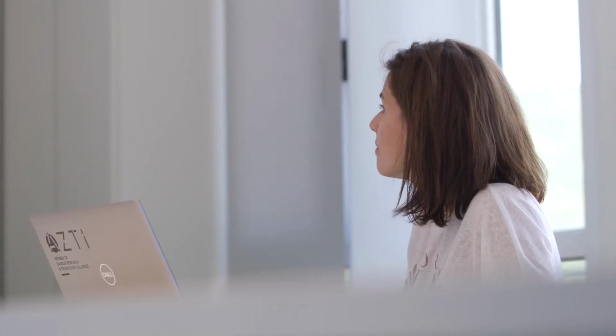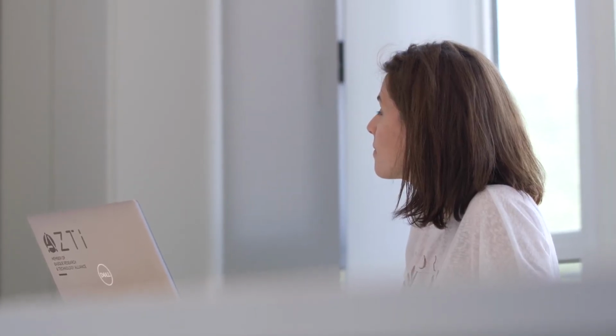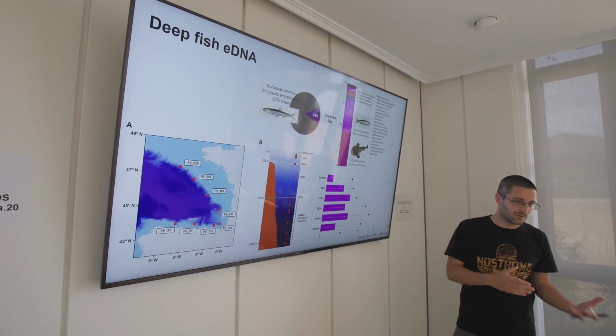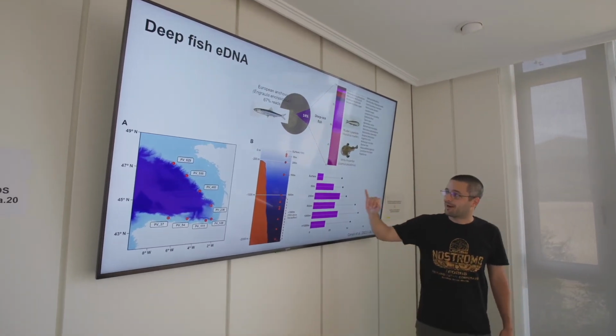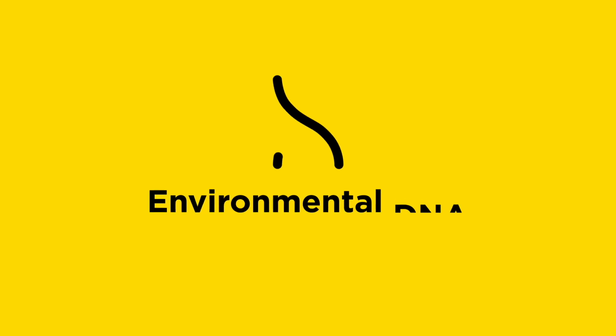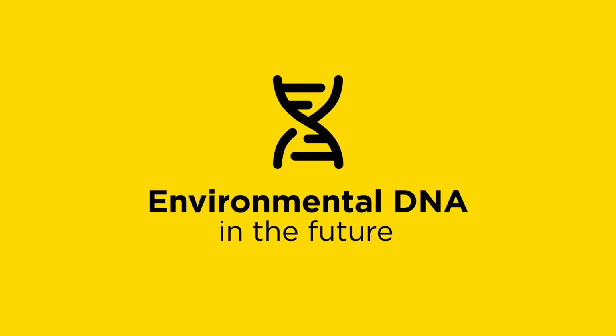Something very important for environmental DNA analysis are the reference databases, because if the sequence of a species is not documented in a reference database, we will not detect it, even if it's there in our sample. Therefore, many developments are currently underway to improve and standardize the monitoring of the marine environment using environmental DNA. It is anticipated that in the coming years, this method will be routinely applied to replace some or to complement other monitoring campaigns.